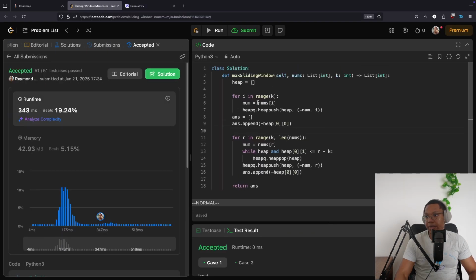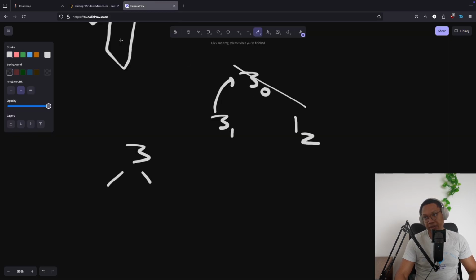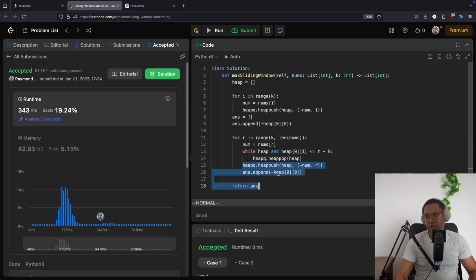Okay, with this, we can say there's a heap, and we add to our heap. We'll constantly move towards the right, adding numbers. But before we add the numbers, let's make sure our heap is valid, meaning our window is valid. It's only valid if this minimum is outside the window, so that we can start canceling them, and then finally we'll add and push all of those. So that is the solution, and I hope you guys enjoyed this.